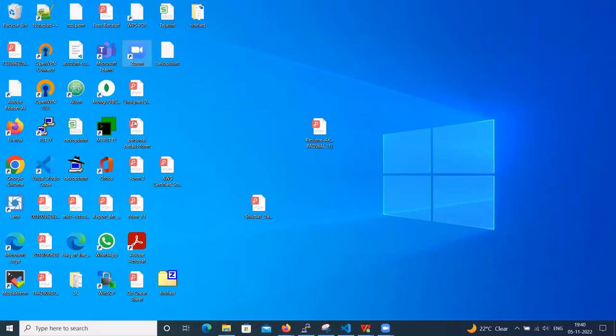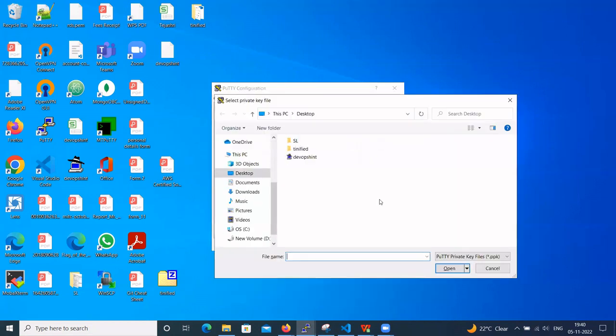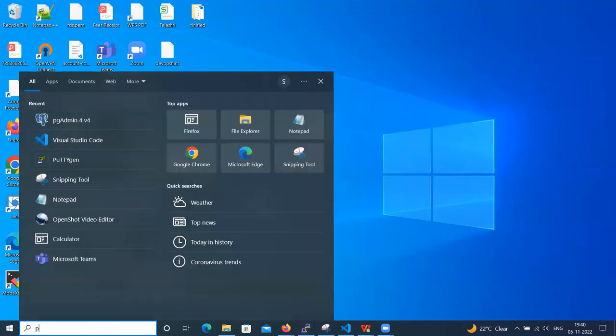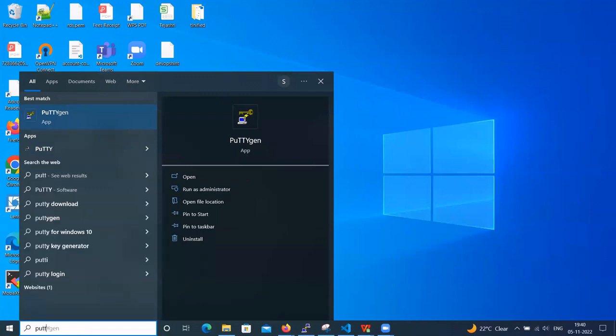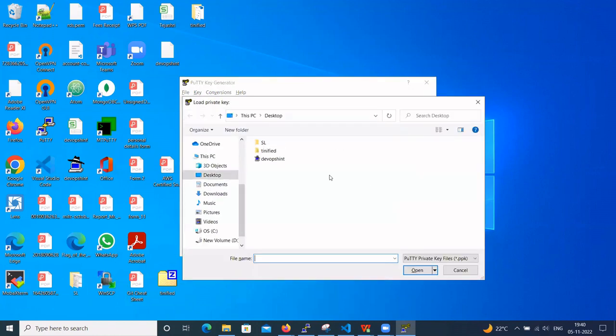Go to your desktop. Open PuTTY. Type your IP. In the SSH section, click on auth. Give your key pair. We have to convert the PEM file into a PPK file. So click on load. Give your PEM file.